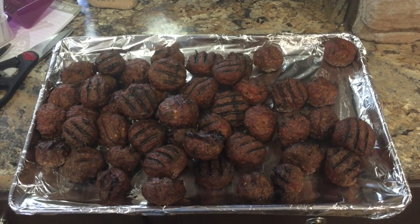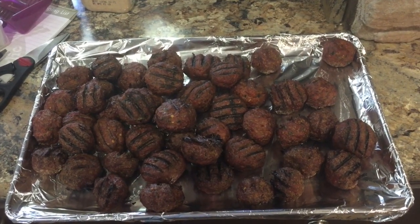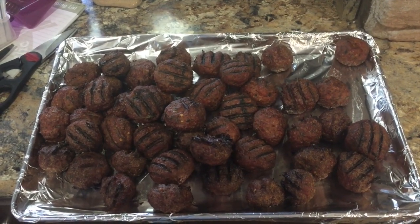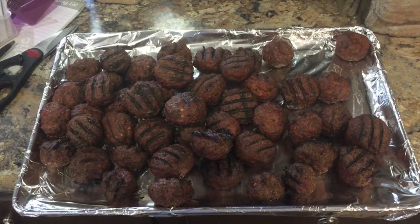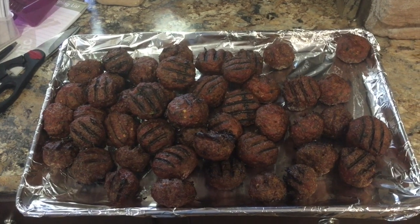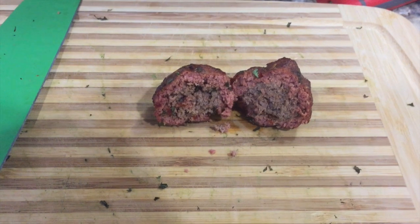All right, we just pulled the meatballs off. They were on there at around 250 degrees for about 3 hours. Got a nice little smoke color to them. Got some hash marks from the grate. This time we're going to add them to the sauce and let them finish off, and we'll see how they turn out. Just wanted to show you with one cut open.